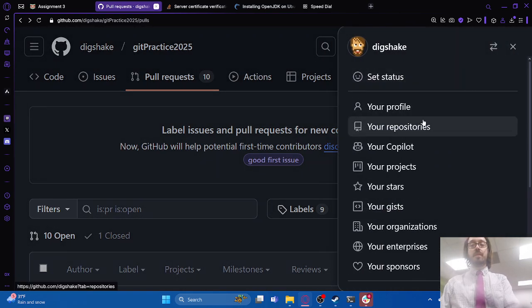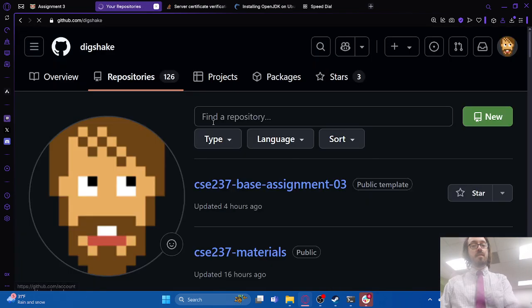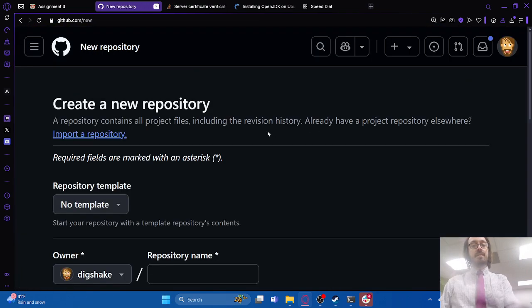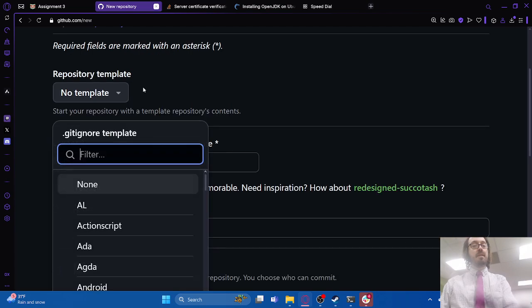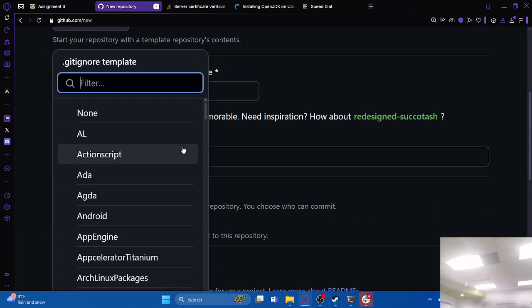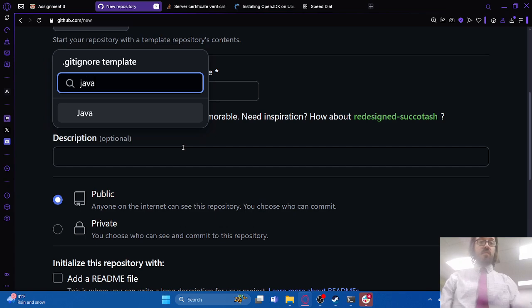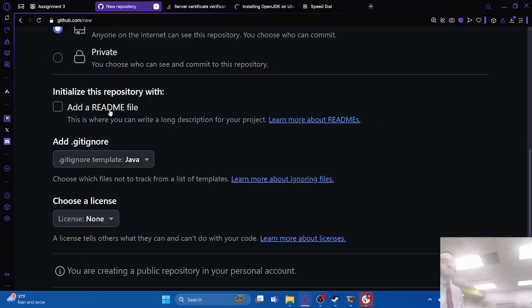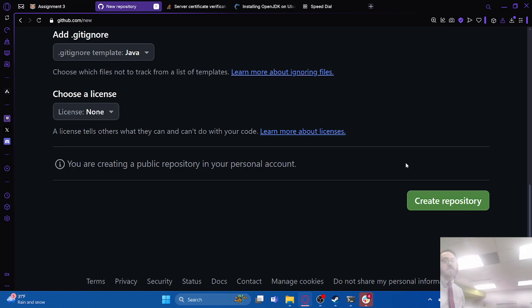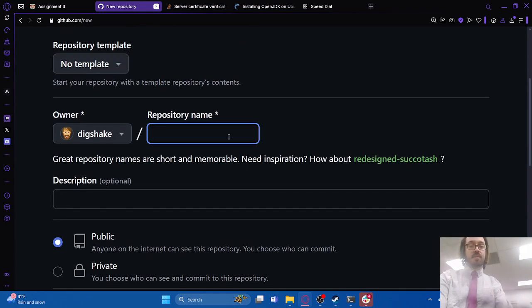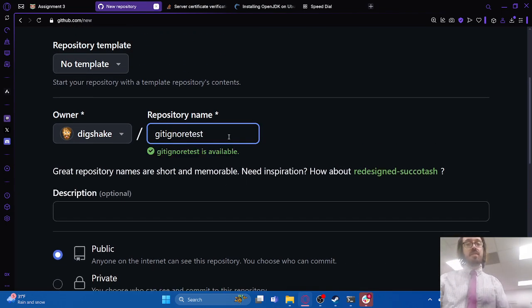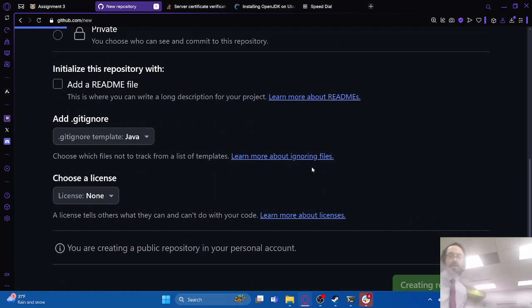Every time you create a new repository on GitHub, it's going to give you an option to add a git ignore file. And they're usually specific to the language that you're working on. You can make your own, you're not limited to what's provided here. If you really want to make your own git ignore file, you can, and you can tailor it to whatever you want, right? But a lot of times what's provided to us from GitHub is good, and we're using Java a lot in this class. If I make one with Java, I'm just doing this to see what the git ignore looks like. I don't really care about any of this other stuff right now.